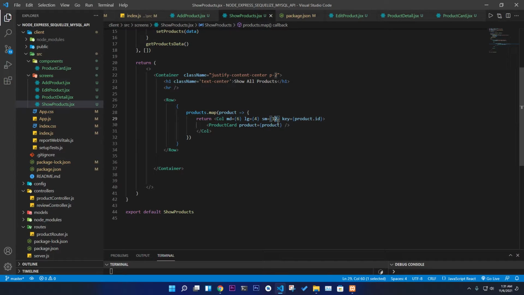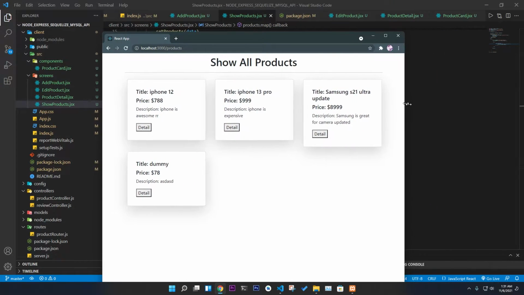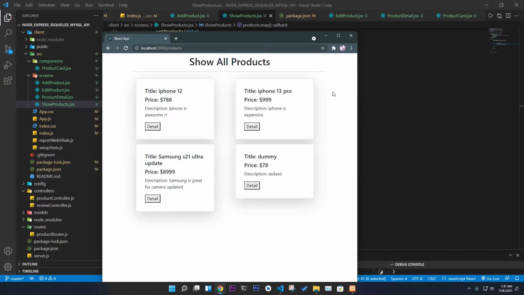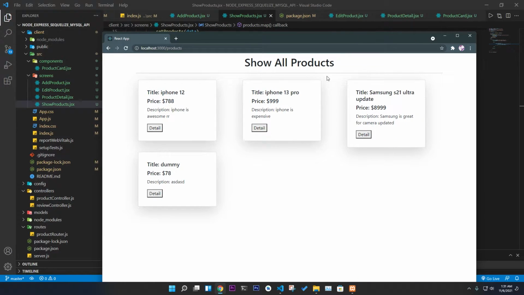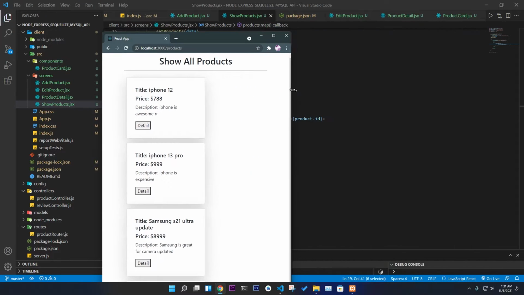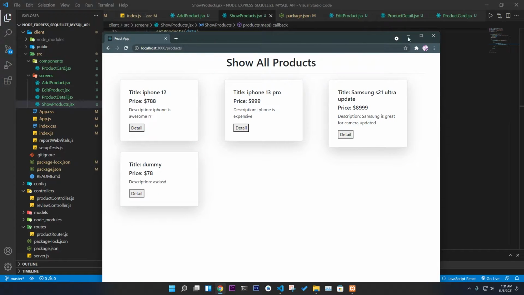We will see only 1 card on the smallest size. If you go to the large size, we will see 3 cards in each row, and on the medium screen, we will see 2 cards in each row. So we are on the large screen, so we are seeing 3 cards. If we shrink it to the medium screen, as you can see, we have 2 cards, each taking 6 spaces, which totals 12. On the large screen, each of them takes 4, and this one is 4, this one is 4, which totals 12. And if you go to the smaller screen, each of them takes the full 12 space.